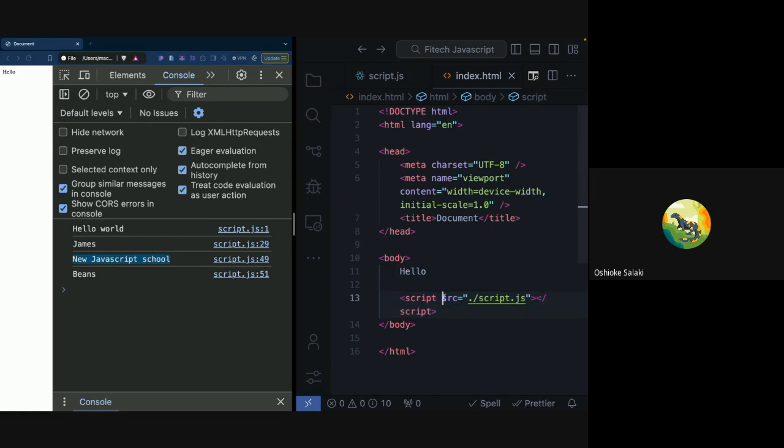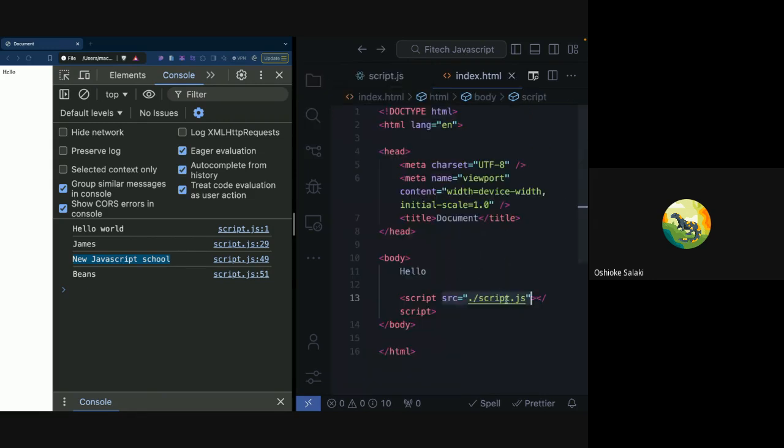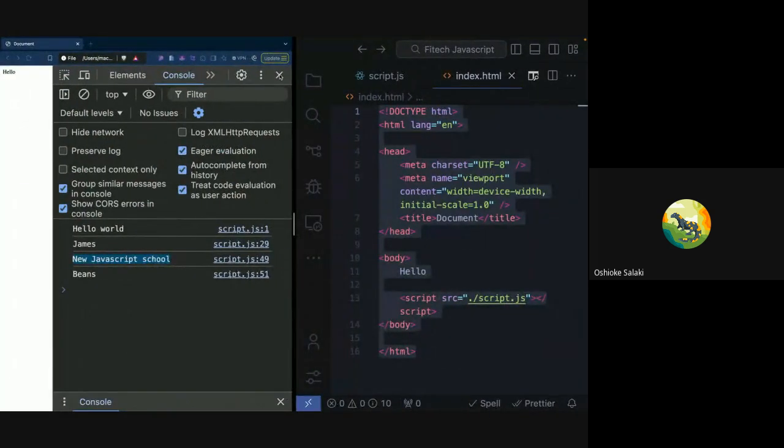Then you have to set in an src or source attribute, which is going to lead to the script.js file that we've created. So /script.js. This makes sure that our index.html is aware of our JavaScript file. So how do we run our application? After creating the files, you open your index.html file in your browser, right?